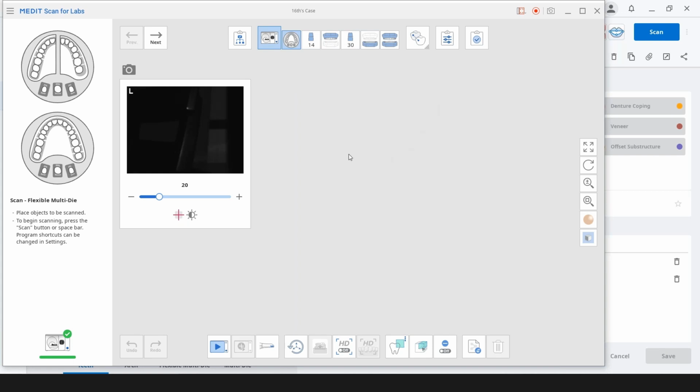Okay, so I removed the calibration plate, and then I'm going to take the scanning plate with the upper model and the lower die. The reason I'm doing this is because everything in labs is based around speed. How much time does it take me to do this or that?